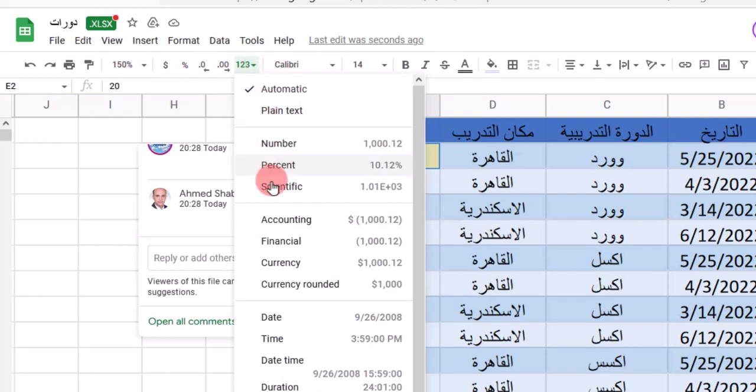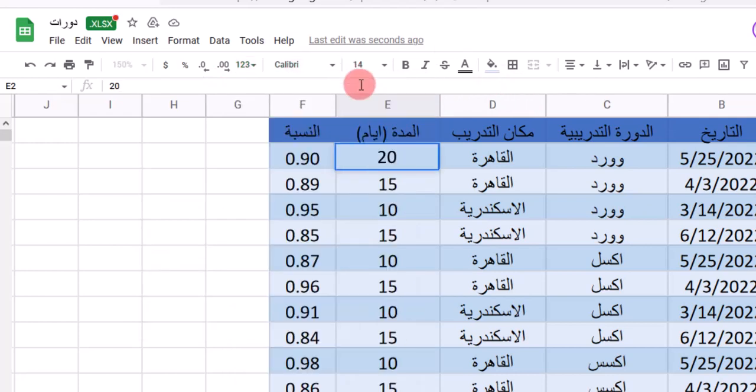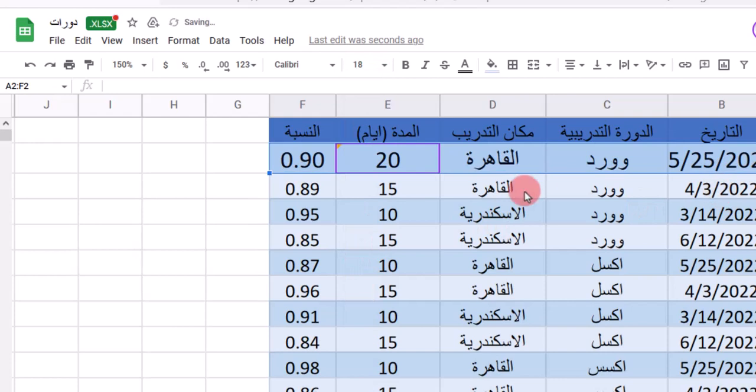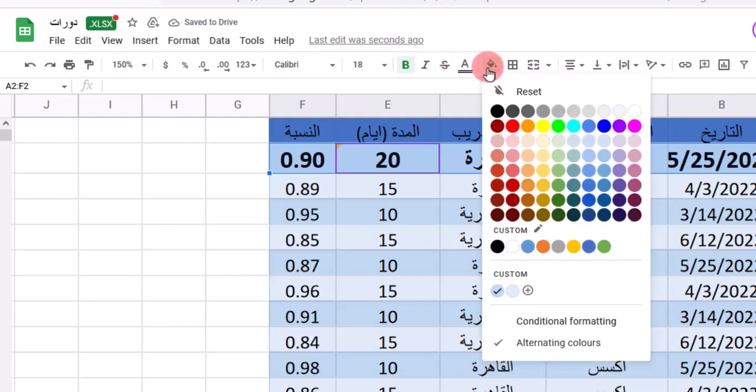Clicking here allows for other formatting options. And here to select and change the text font. And here to change the size of numbers and text. And here for bold, italic, and strike through. And here to change the fill color of cells.